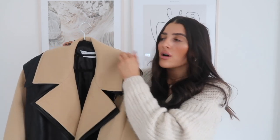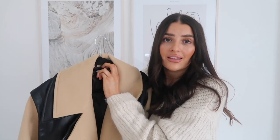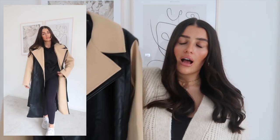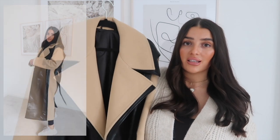I got it in a size 8 and it was £85. I love the leather and camel detail — I just think it looks so different; I've never seen anything like this before. My partner was like, 'Why are you getting so many coats, you don't need them,' and I was like, 'First of all, take your negative energy elsewhere; second of all, yes I do.' I feel this would look so nice with some black chunky biker boots and a black beanie, bringing out the camel details. It is my favourite thing of 2021 so far.